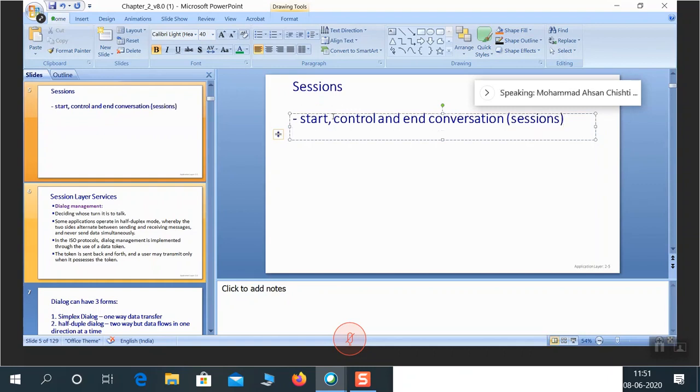And who do we have these sessions in between? These sessions are between applications.